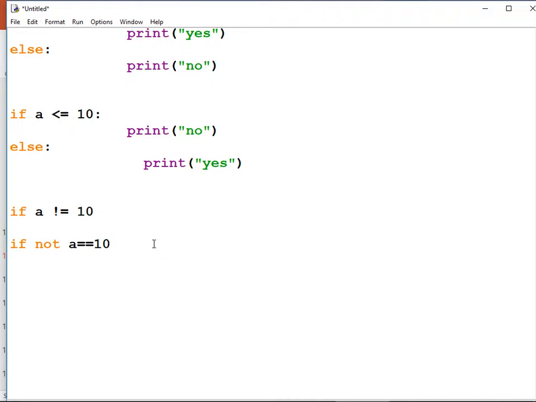So these mean the same thing. I would just word it like that, though, because by the time you throw the word not in, then your brain's going through knots trying to figure it out. But the computer knows, you know, it doesn't care which way we write it. But if I can avoid using the not keyword, then I feel a lot better about it.